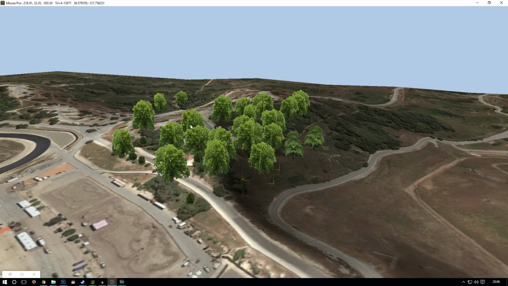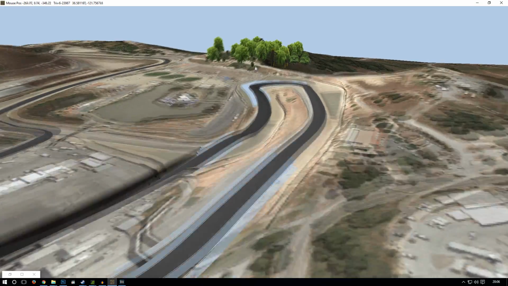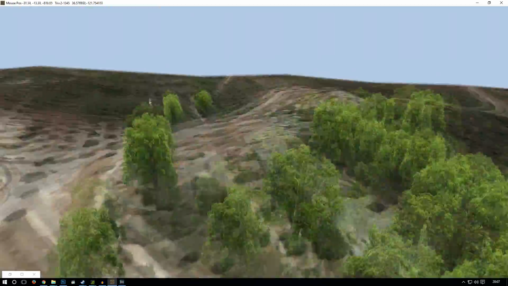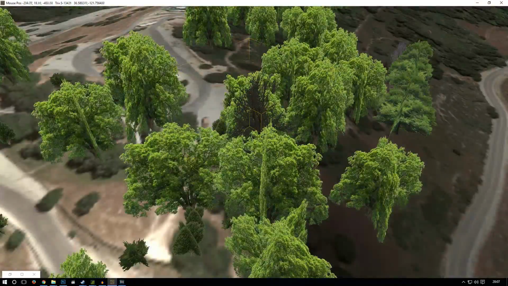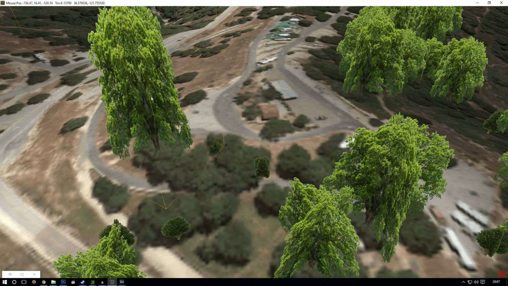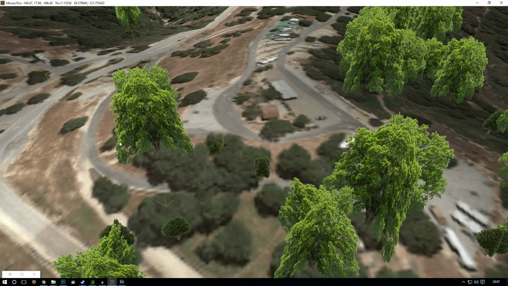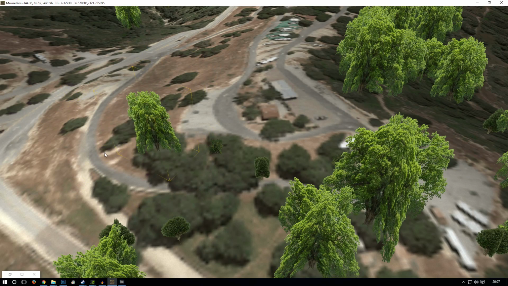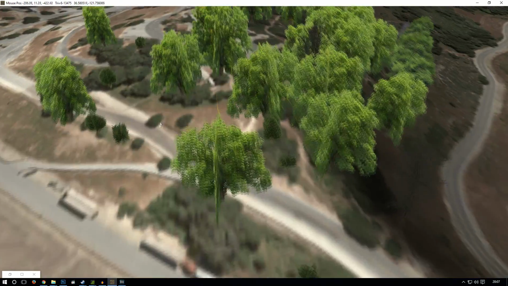As you can see, all of these trees are maybe a little bit too tall for the environment that they are in, so they can be resized by using the little tools that we've got here, which is moving a selected object. Depending on which side of the cube that you press, while pressing S on the keyboard, you can change the height of the object and also the width.